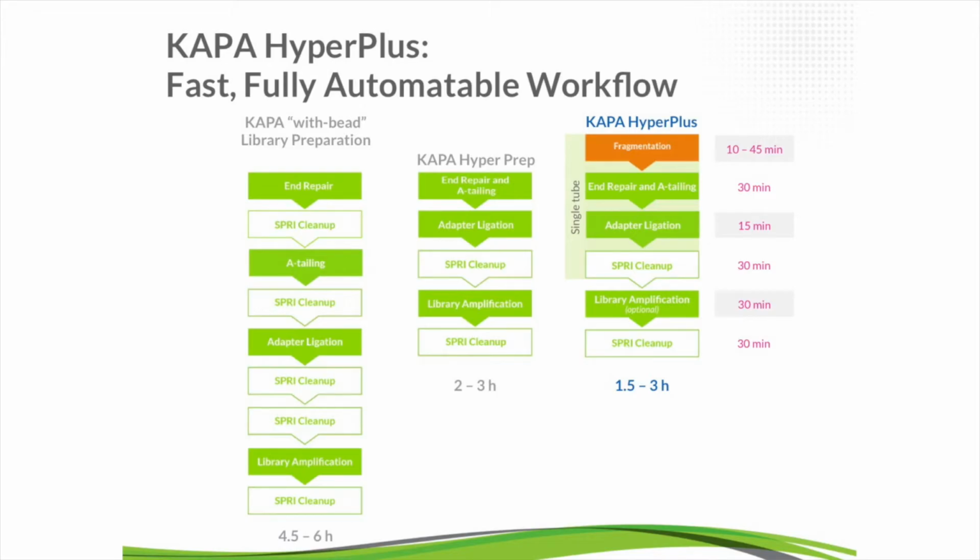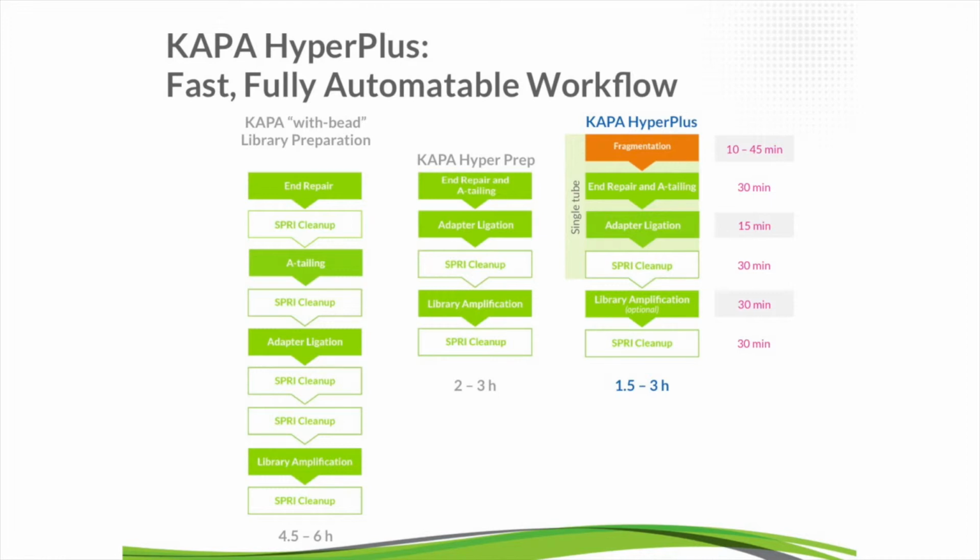The most exciting part about this particular workflow is not that we've developed a truly usable enzymatic fragmentation reagent, but that it's fully integrated into the HyperPrep workflow. This allows us to perform fragmentation in one tube, fragmentation all the way down to post-ligation cleanup. It allows us to further streamline library preparation so that library prep is accomplished in 1.5 to 3 hours. And it's also flexible, just like the HyperPrep kit.